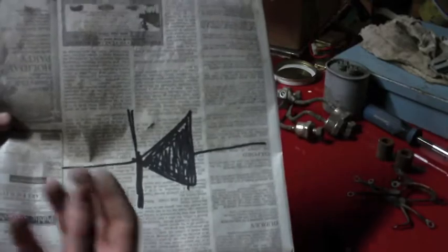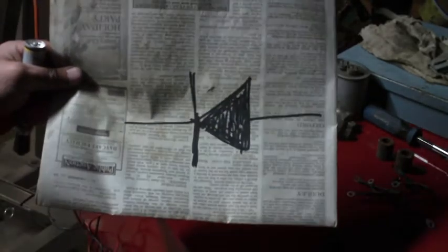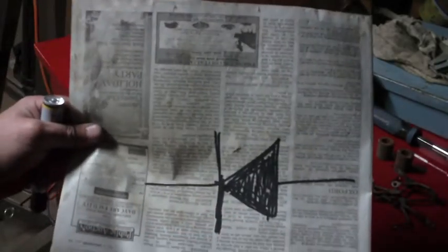Those terms actually go back to before semiconductors were even invented, when they used vacuum tube rectifiers. Inside the tube you had a cathode that emitted the electrons and an anode that collected the electrons — that's where the terminology comes from. They still use it today, and on a schematic diagram when you see that symbol, you know it's a diode.